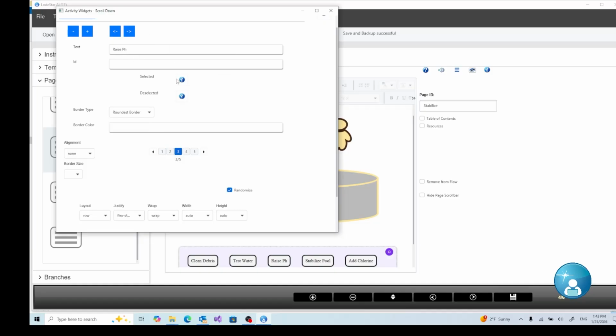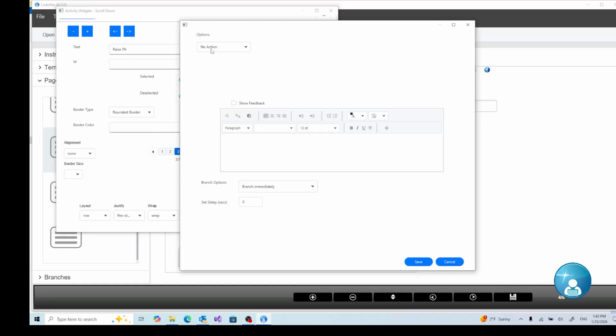Raise pH. And this is absolutely the wrong step. No, the pH is adequate, is in the right range.